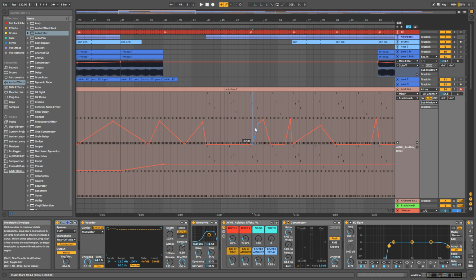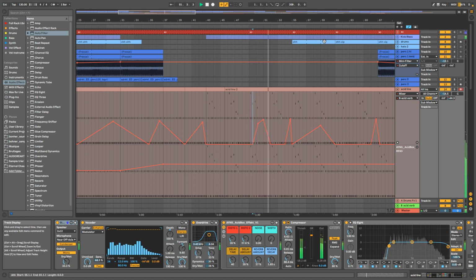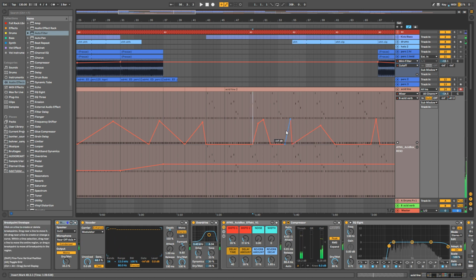And here I use it more as an SFX. You see, here I'm using it more like a texture in the background to add variation, and here I use it more as an SFX for the transition.